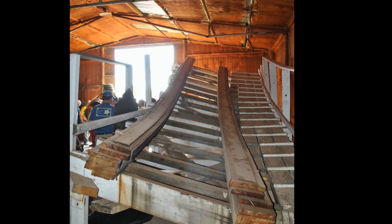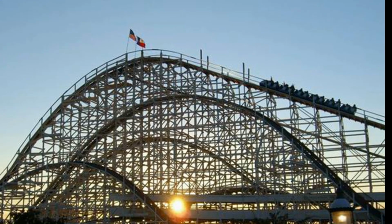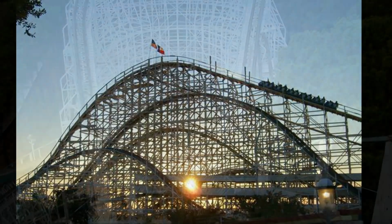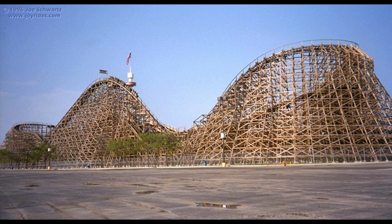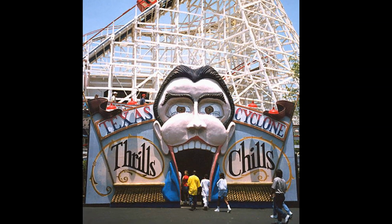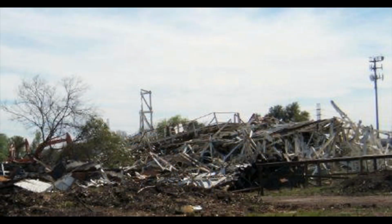Although the Texas Cyclone is gone, it is still possible to recreate the experience of riding, as the Cyclone style of coaster has been duplicated at other parks. One such example is the Georgia Cyclone at Six Flags Over Georgia, as well as Viper at Six Flags Great America. To many, though, these coasters just aren't the same as the Texas Cyclone they so fondly remember, that was torn down with the rest of AstroWorld.